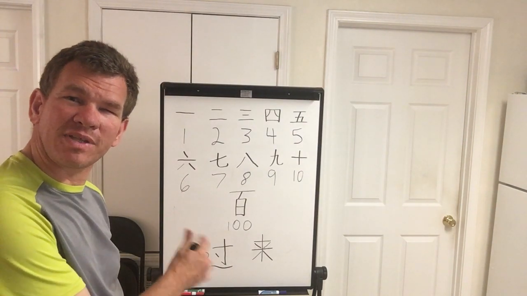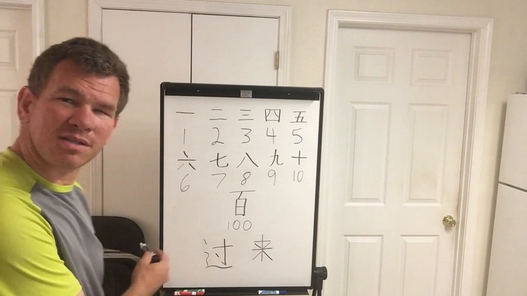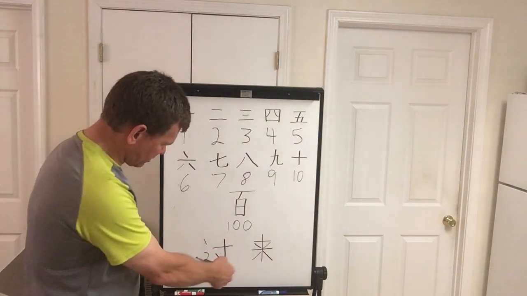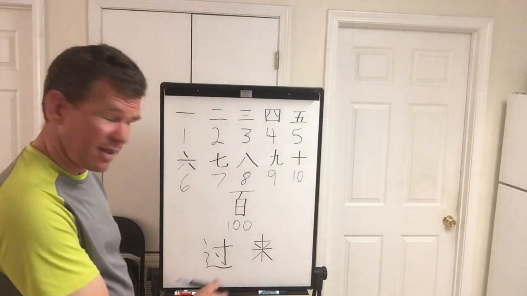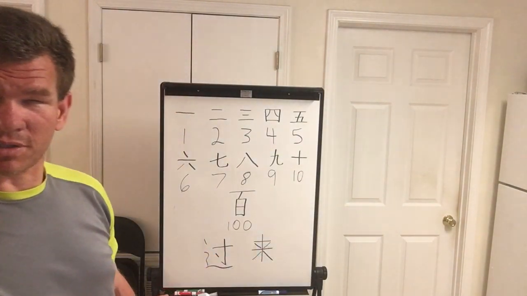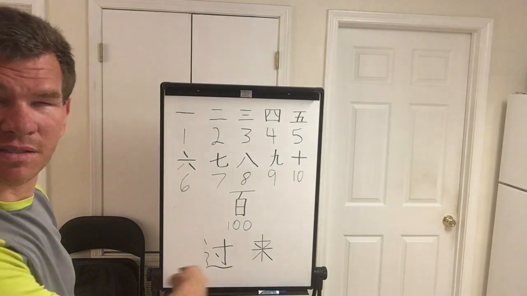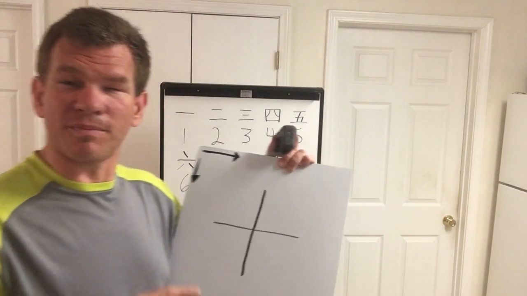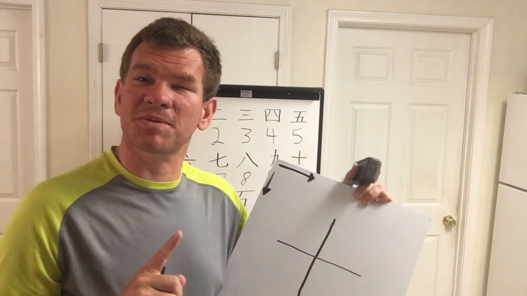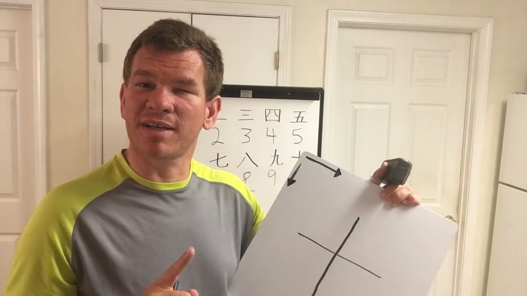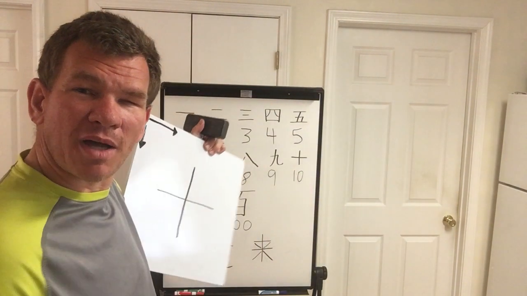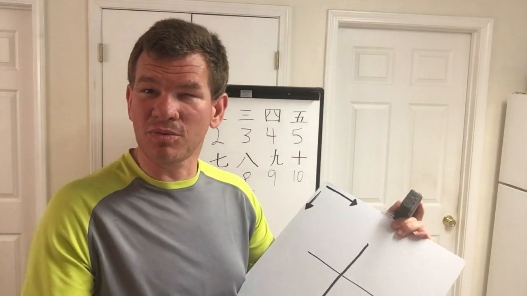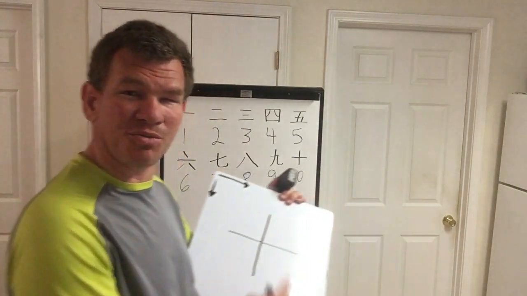I'll let you know if it's the same character. You could see, I'll put an equal sign there just to let you know that this is the traditional character on the left side. That one is the simplified version. That's not the case here. This is simplified, and it's a phrase. I'm just letting you know. Maybe in the future, so you can see the difference between the traditional and a simplified character, I might just write it on the bottom. And if I do, I probably will tell you what they mean.